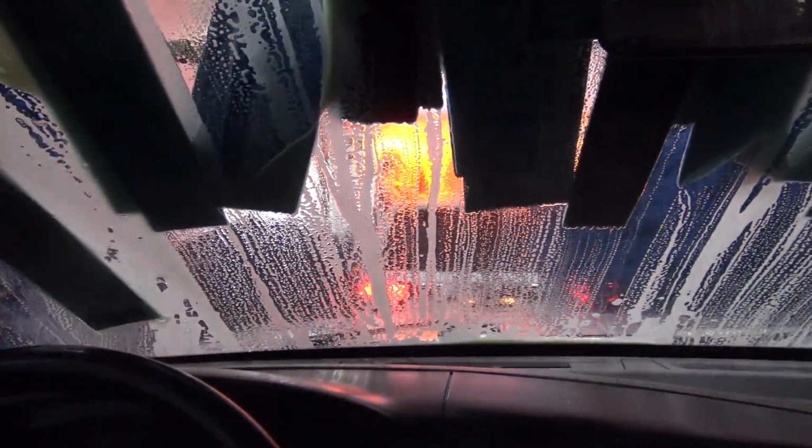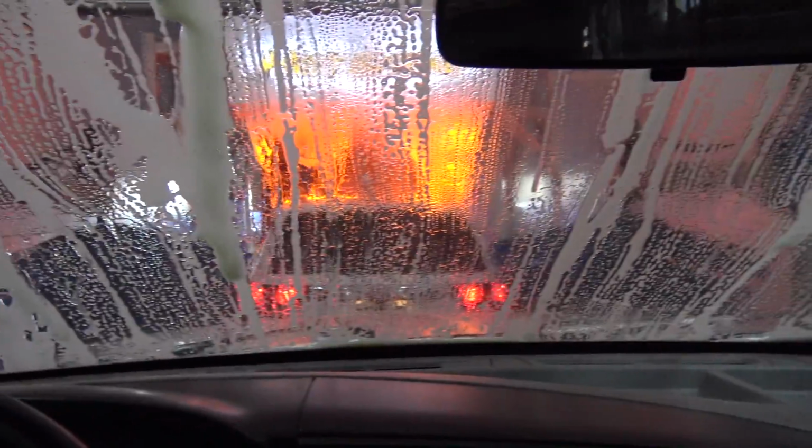At the car wash, I'm lazy today. I was thinking about hand washing it, waxing it, and then I didn't. So whatever. Give me a nice buff.